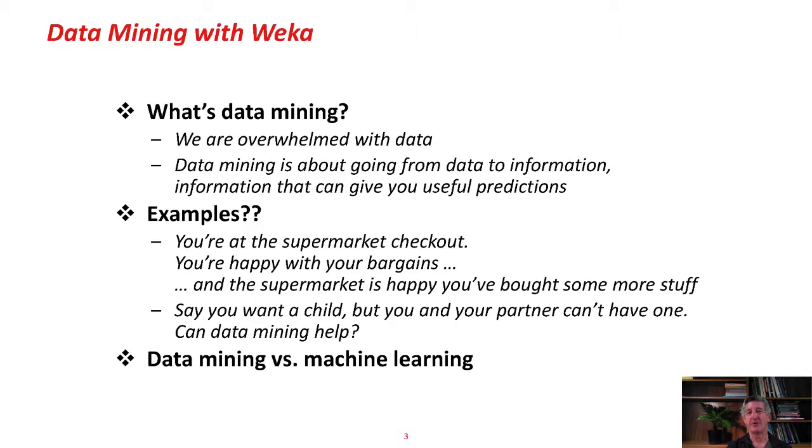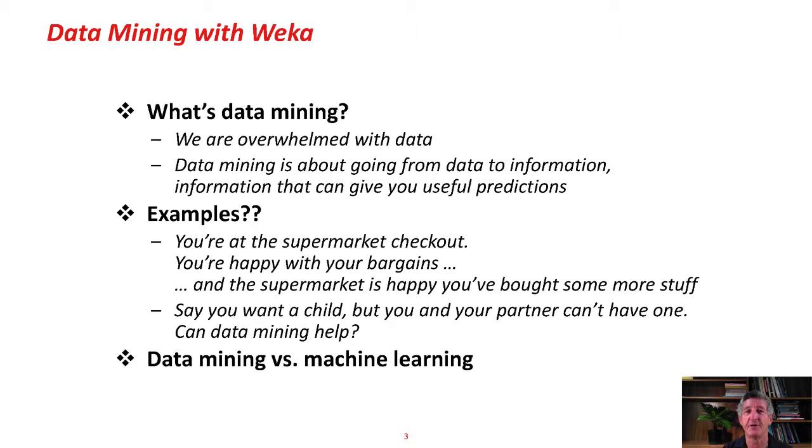So in the world today, we're overwhelmed with data. Every time you swipe your credit card, every item you check out at the supermarkets, every time you send a text or make a phone call or send an email or type a key on a computer, even every time you walk past a security camera, it all generates a little bit of data in a database. And data mining is about going from the raw data to information that can be used to make predictions that are useful in the real world.